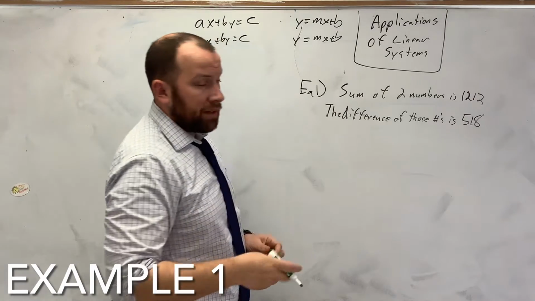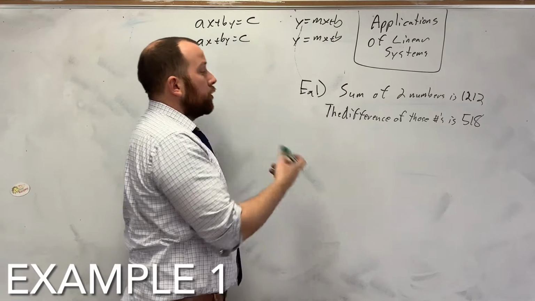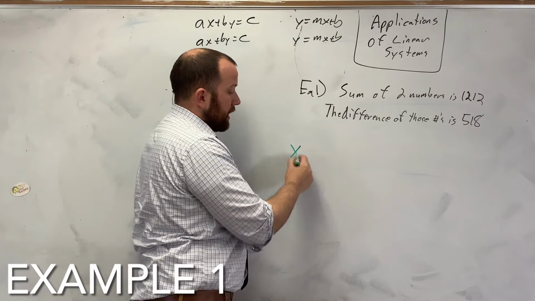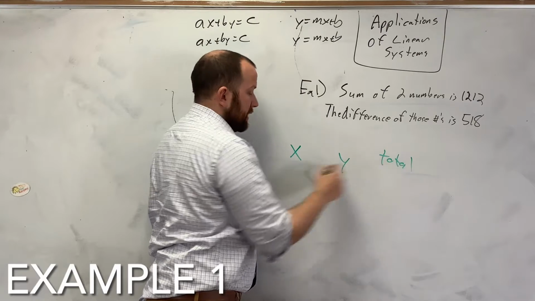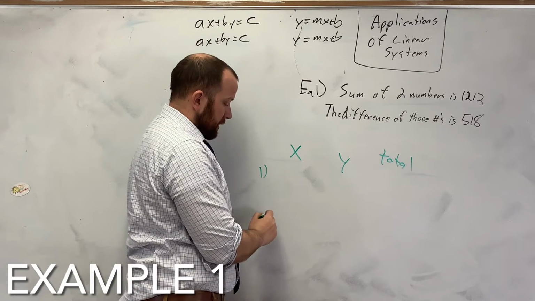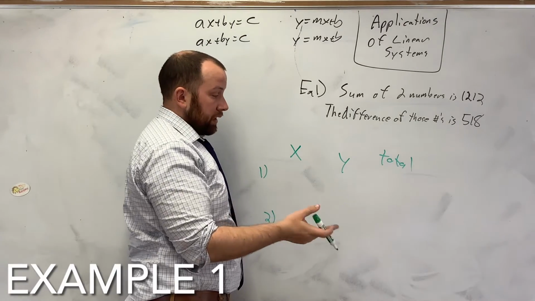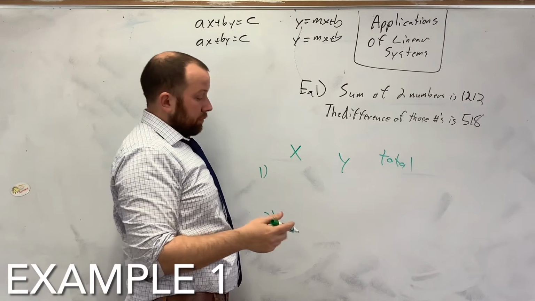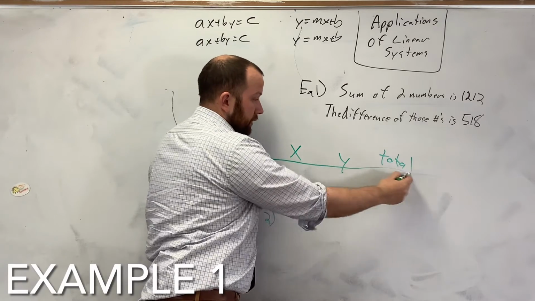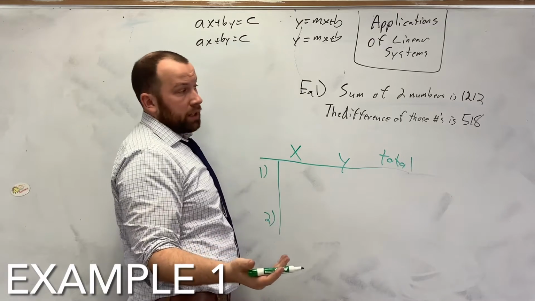How I break this down is very simple. Since I just assume it's going to be in this format, I always do x, y, total. And then I say this is my first scenario and this is my second scenario. And this is how I do it. And if you want to make it into a chart, you can draw lines, whatever you want. But this is just basically a table. Then I'm just filling in information as I go along.